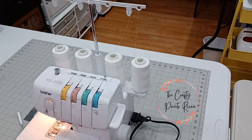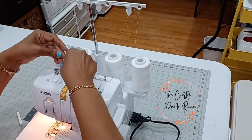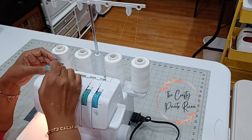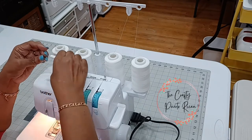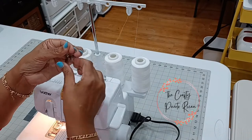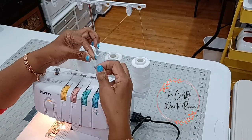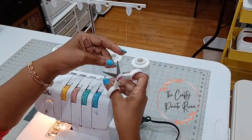And I'm gonna be using the thread that came with the machine because it came threaded. I'm lazy that way. Even though it's not difficult to thread at all, it's much, much easier to thread this machine than the serger. But, you know, I'm going to be using the thread that came, so I'm doing it. It came wrapped around on that nub in there. So I'm just going to tie it like I did with my multi-needle machine embroidery, and the same thing I did with the serger. And I'm just going to pull it down.